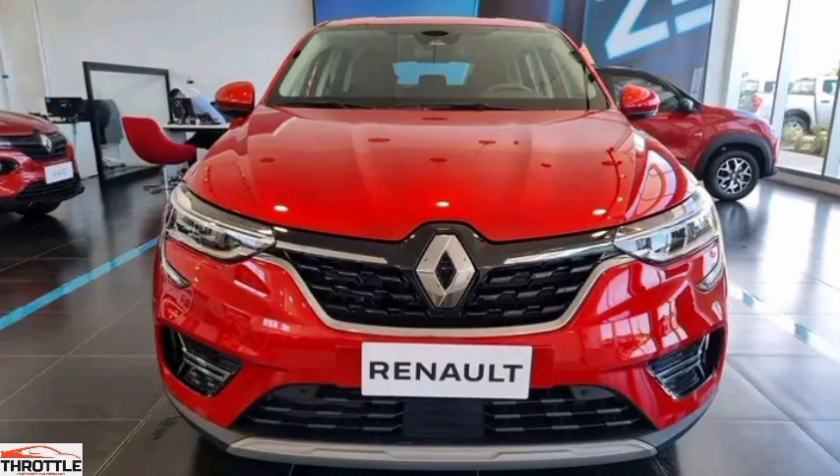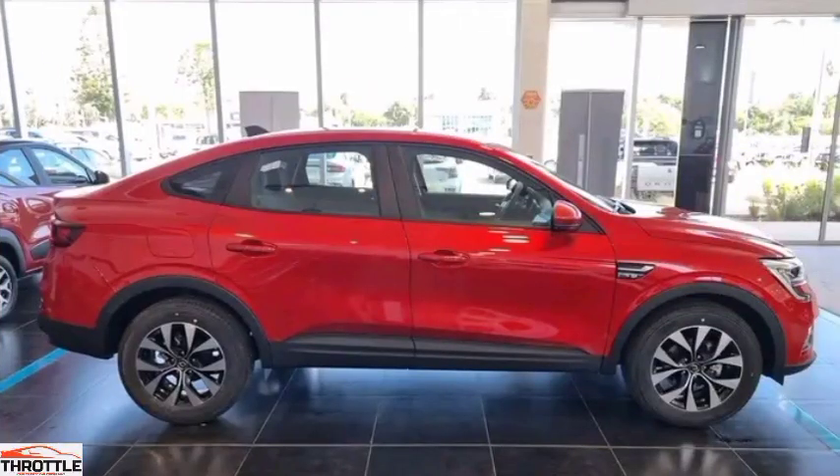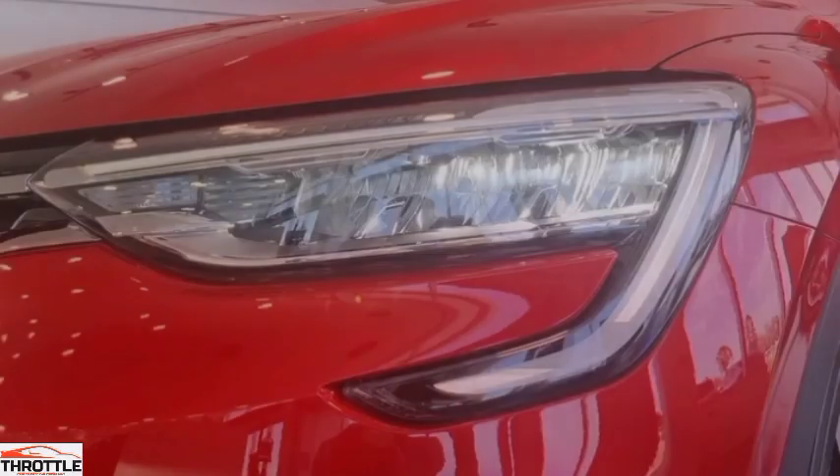This is a stylish and eye-catching mid-sized SUV offering a bold and modern exterior design. It offers luxury and sophistication with sharp lines, sleek curves, and unique details. The Arcana is a perfect combination of form and function. The exterior design is sure to turn heads, and its bold presence is sure to make a statement. From its muscular front grille to its sweeping rear design, the car is a luxurious SUV that exudes confidence and class.